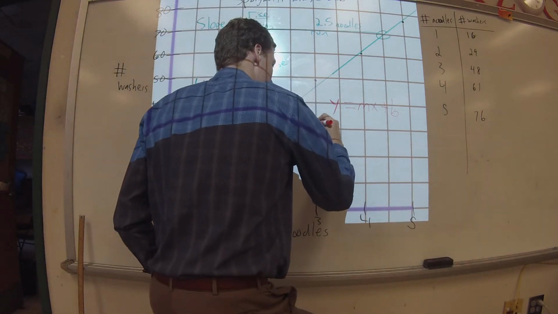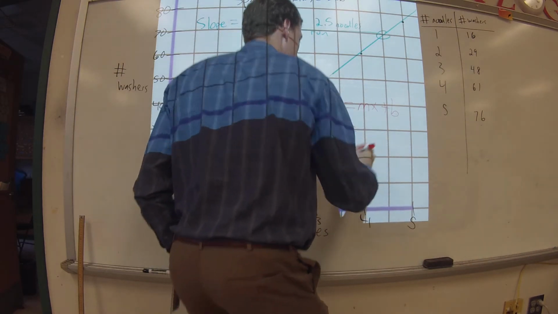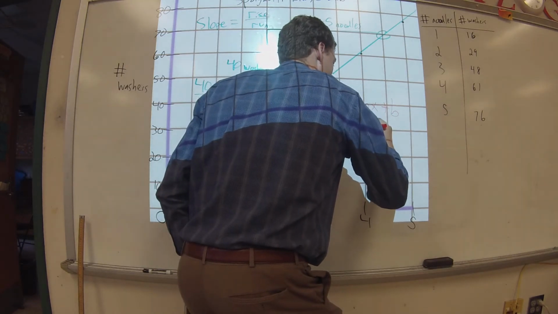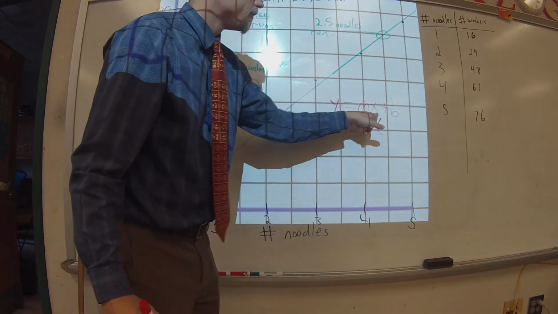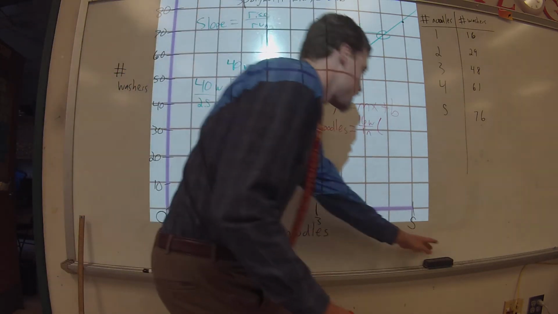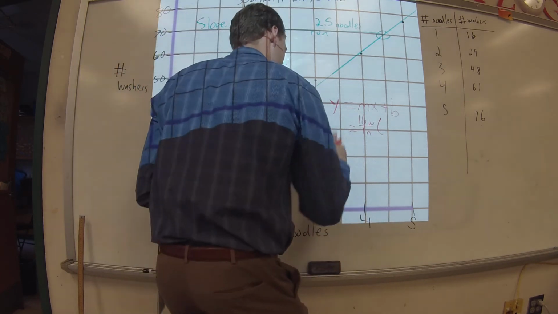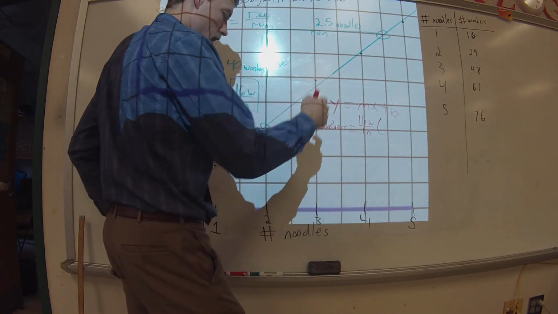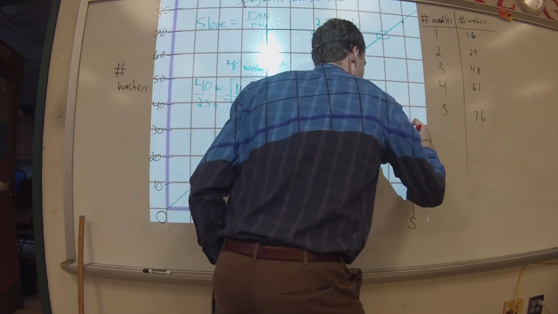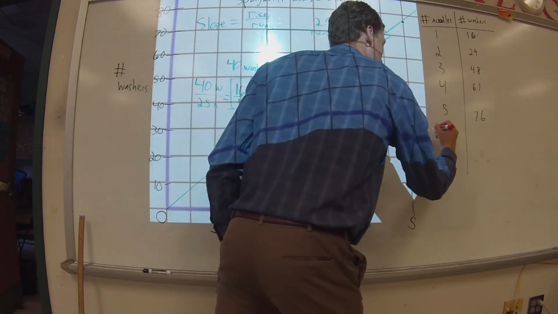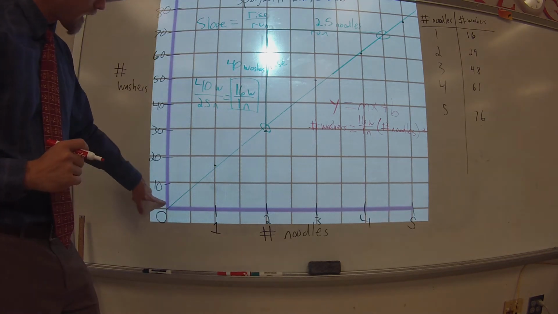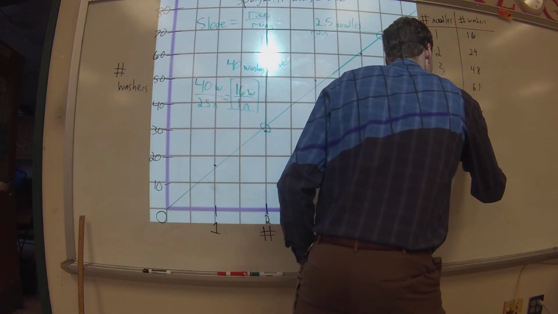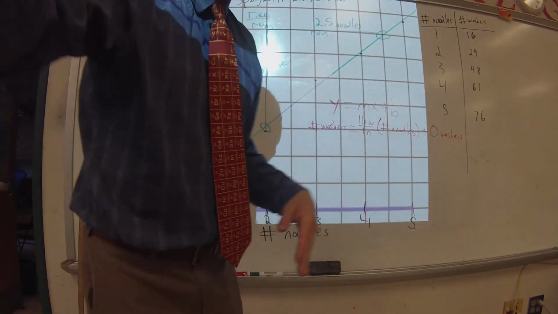So y is equal to m. M is our slope. Our slope here is 16 washers per 1 noodle times x, mx, m times x. The x is our x-axis. Oh, I got this confused. The y should be the number of washers, our y-axis. Hopefully you caught that. Our x-axis, that's our number of noodles. And then plus b. B is our y-intercept. Well, recall that we had our y-intercept at 0 because we decided to start at 0. So that's going to be 0, and our y, again, is washers. Okay? And here is our science equation.